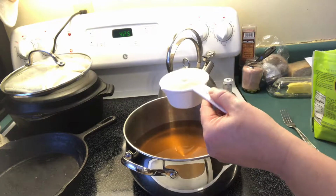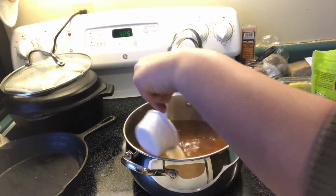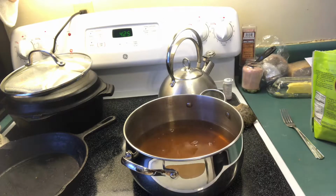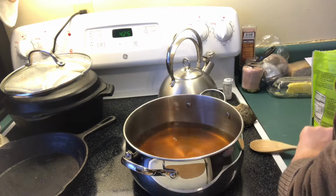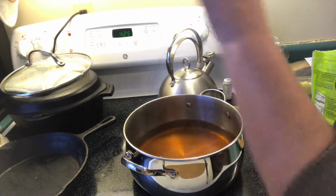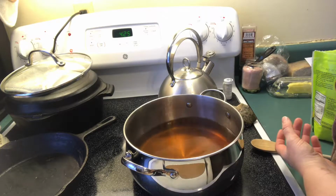I have half a cup of sugar here. I'm cutting this recipe in half, as I said before, because I only have a half-gallon container. So, dissolved now. I'm just going to let it sit and cool until it's not too hot for me to put it in the jar and then add the scoby. I also need to sterilize my jar for my kombucha.